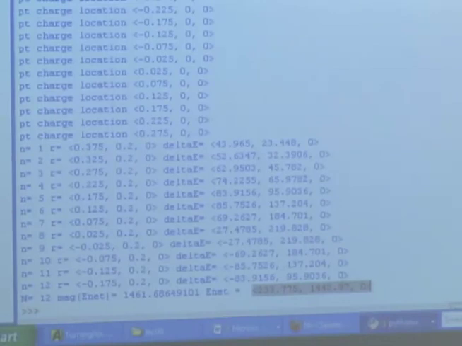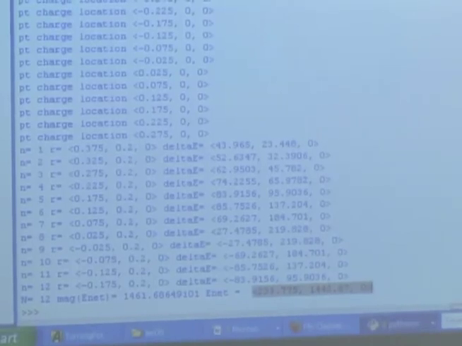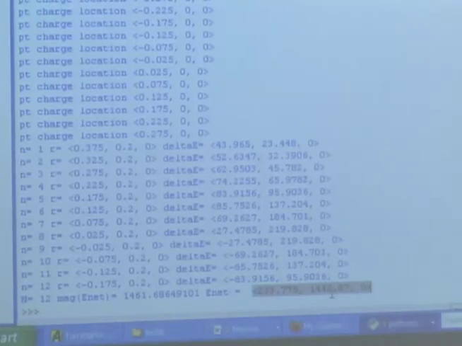New value for the y component, 1,442.8 rather than 1,447. Okay, so even at 6 segments, or 10, 12 segments, is enough to get fairly reasonable accuracy. And you can just keep testing the accuracy by seeing how many segments you need to get to a significant digit that isn't changing anymore, right? The fourth significant digit changed, but the third one didn't. So if you only need 3 significant digits of accuracy, 6, 7, 8 segments is probably good enough, okay?